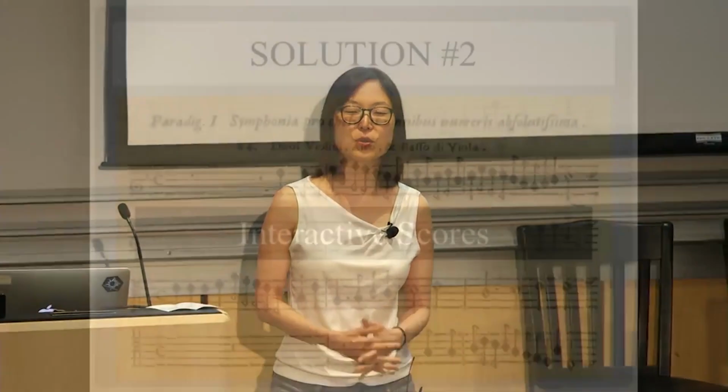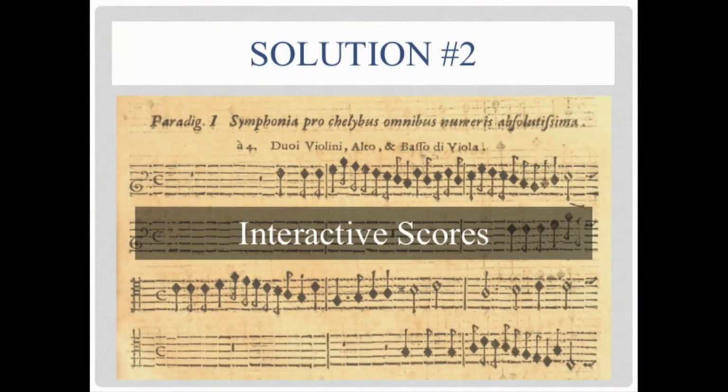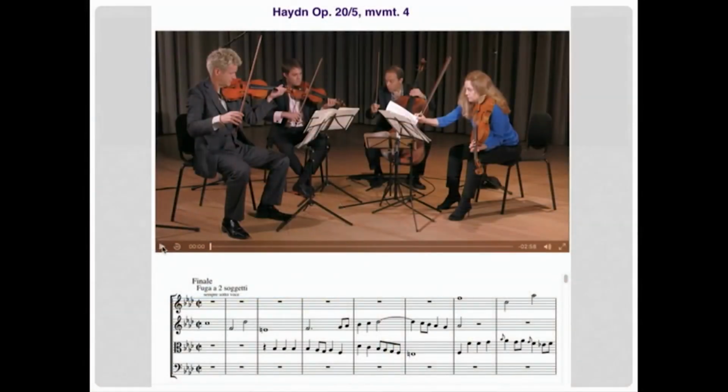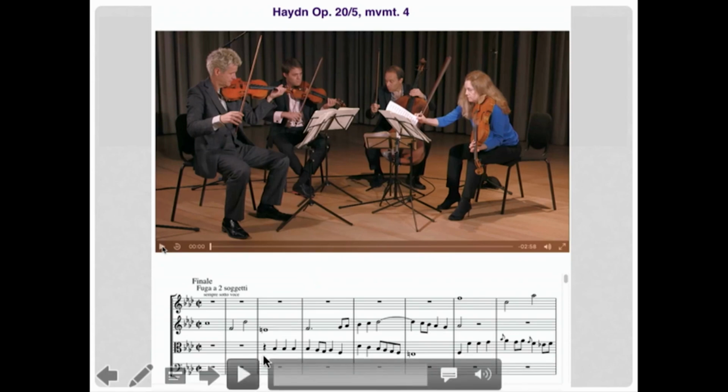So solution number 2 is dynamic scores or interactive scores. You're all familiar with the OpenEdX platform, and you know how it has the scrolling captions on the side that highlight what's being said. Well, Craig here designed a platform that does the same thing, but for music. So you've got the music playing, and there's a scrolling score, and it highlights the notes that are being played. So I'm going to show you a little clip.